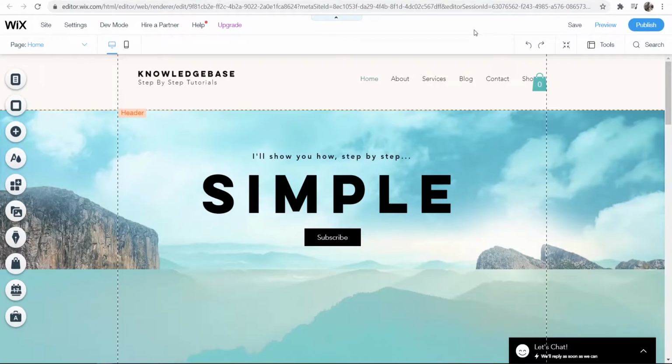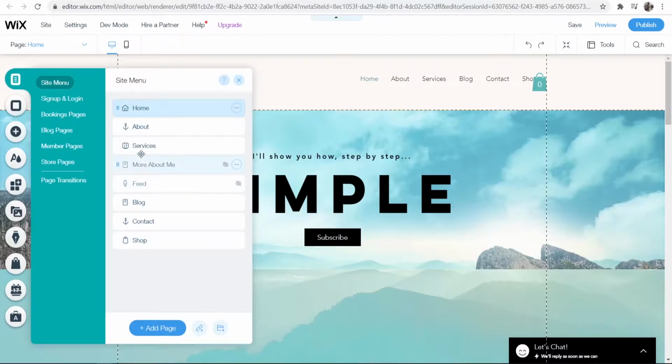In this video, I'll show you how you can make a drop-down menu in Wix. So, for example, when you hover over a page here, it's going to drop down multiple pages. To do this, you need to be inside the Wix editor. Then go to Menu and Pages here, and here you will see all of your different pages. So you can see here are my pages.